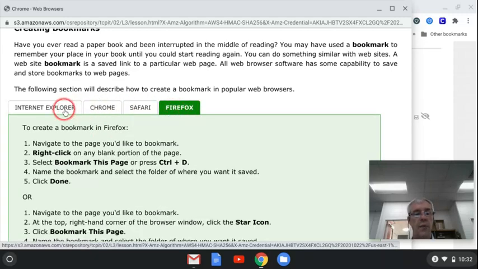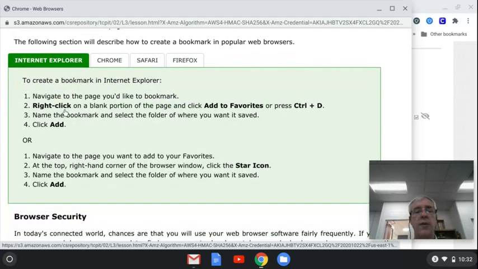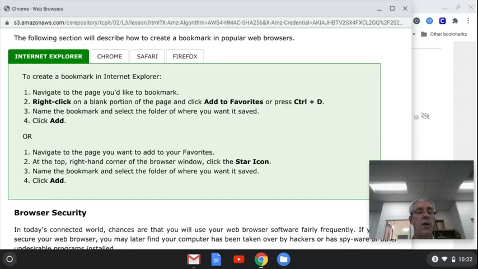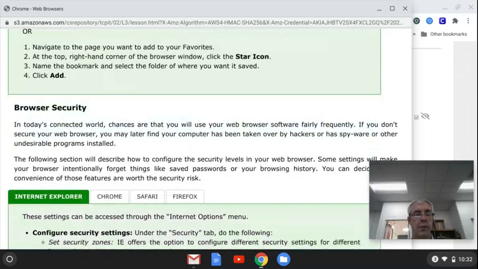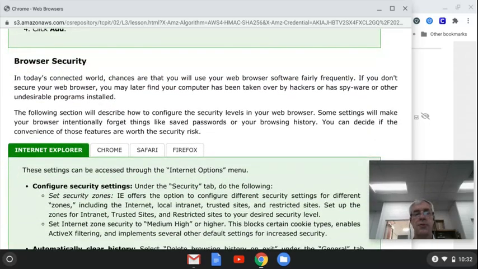Again, we've got a lot of words in here. I really don't think you need to add these to your word bank. Just be familiar with them. Read over them. Make sure you're comfortable with them. And then browser security. What is the company doing with that information? Especially later on, you're going to sit there and want to be able to use your credit card or your checkbook on the internet. What does Google do with that information? How do they keep it confidential? That's a good question that you need to keep in mind.